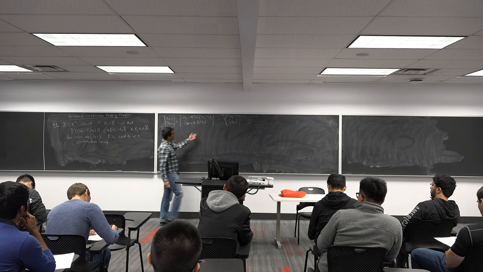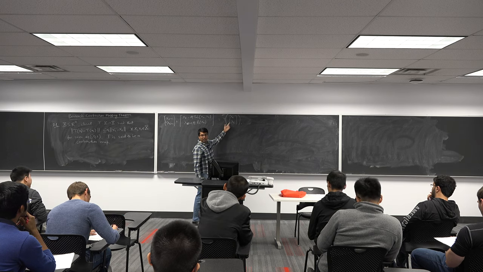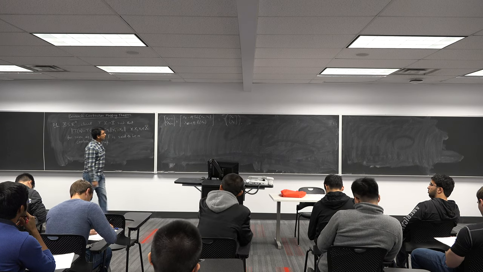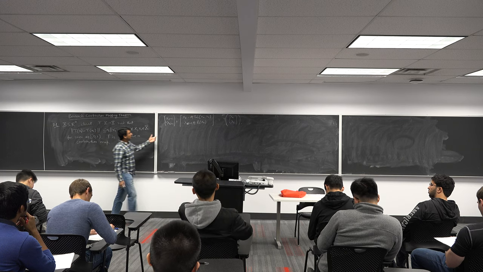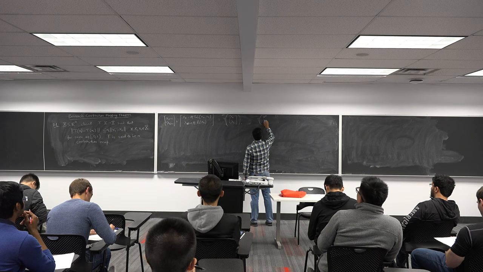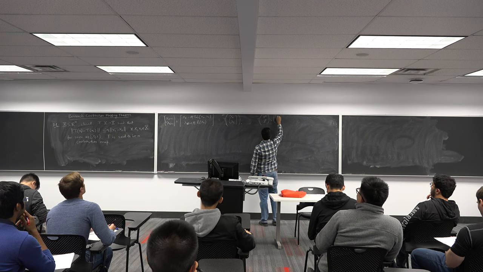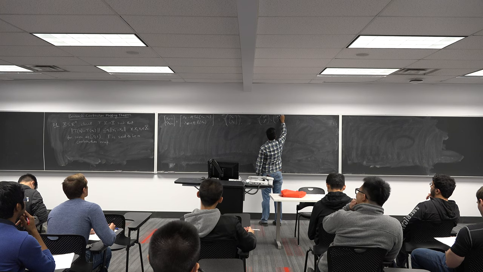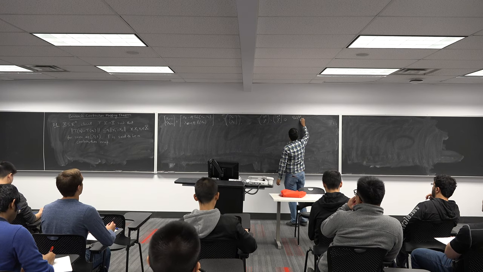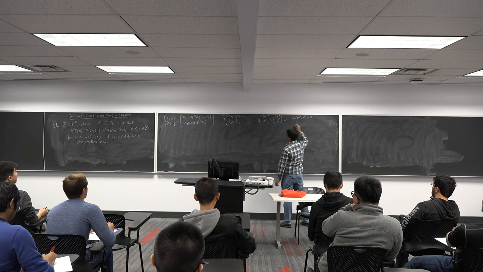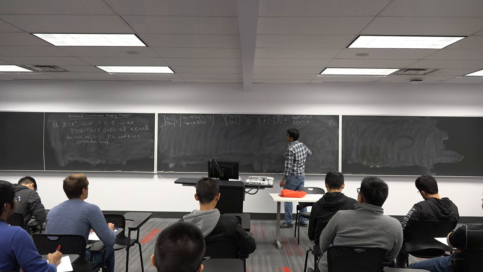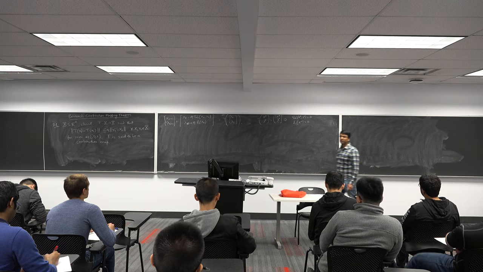All I need to show is that this T is a contraction map. If I can show that it's a contraction map, then I'm done, because what would be the fixed point of this T? X star lambda star equal to T of X star lambda star would imply that the gradient of x L at x star lambda star is equal to 0, and my h of x star is equal to 0, right?